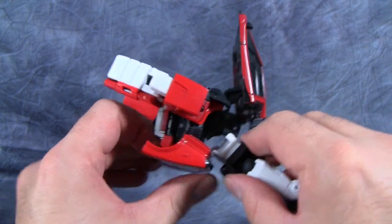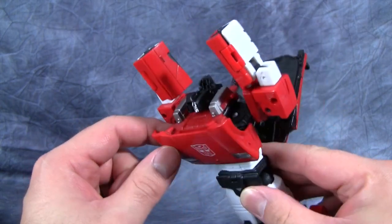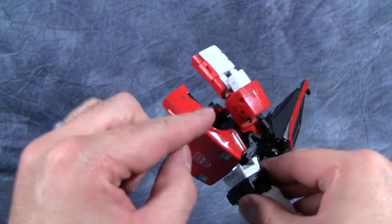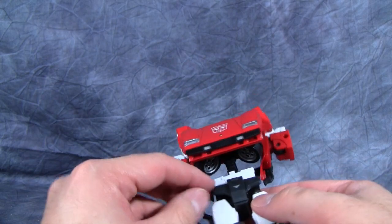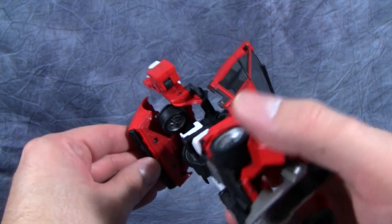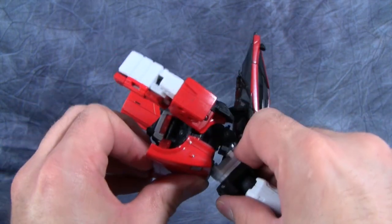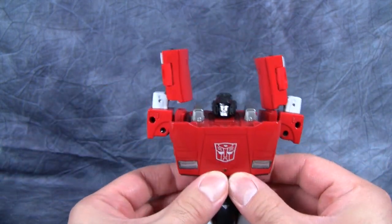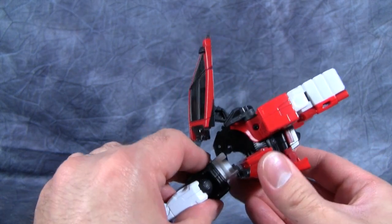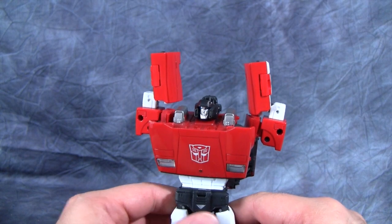And this is actually the hardest part of the transformation, because if you don't have these wheels angled right, this will not work. And when we fold that down, this little white piece right here is going to peg in just underneath the bumper. And that is really hard to see, and it's a very, very tiny little piece, but it will peg in. So we are almost done.